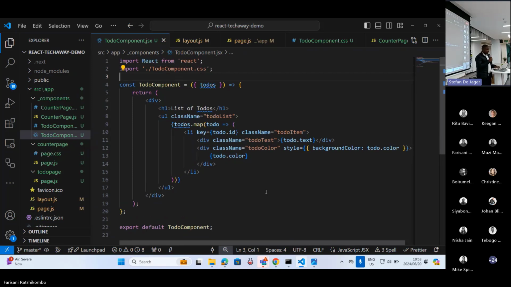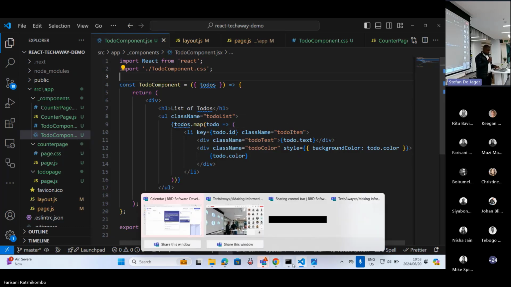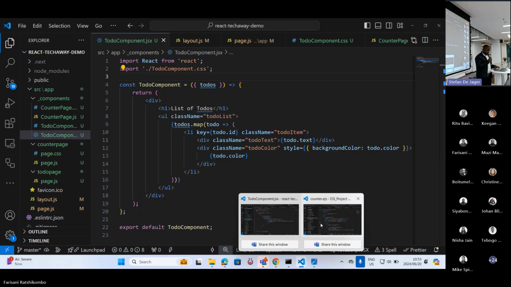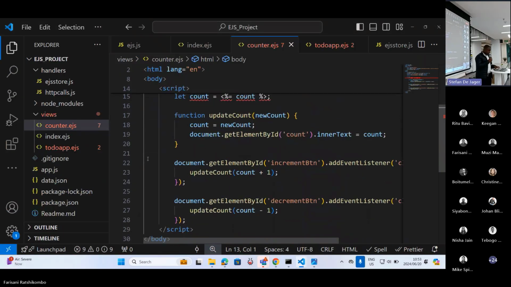What happens is you have your React application. It runs on the client, but everything is managed by Next.js. So I can do the same thing using EJS, and it involves minimal code.